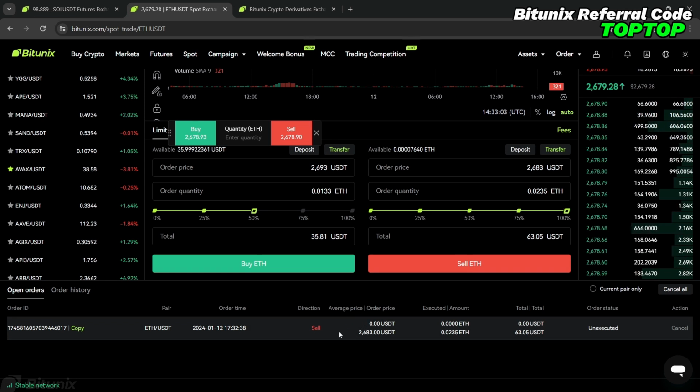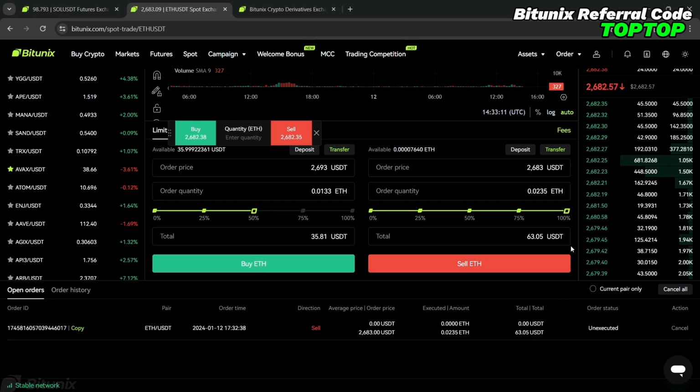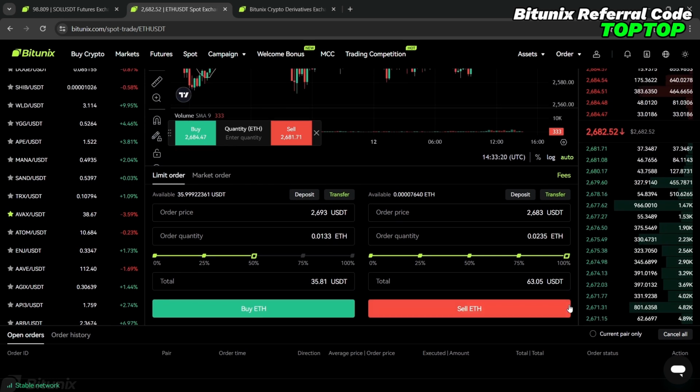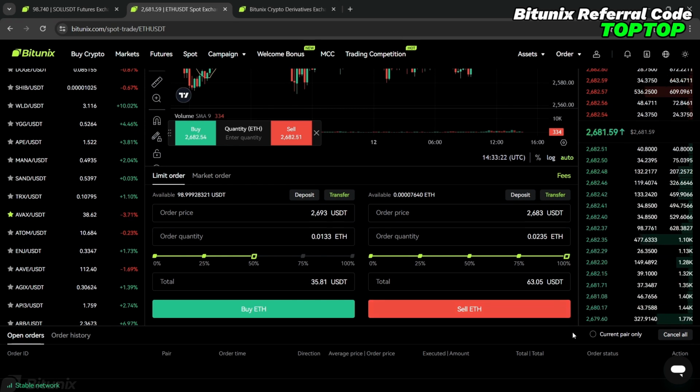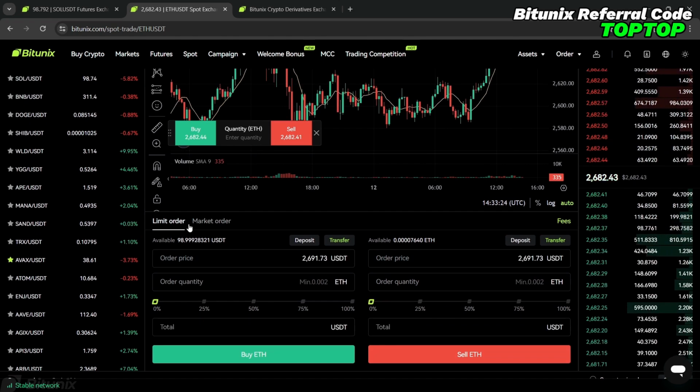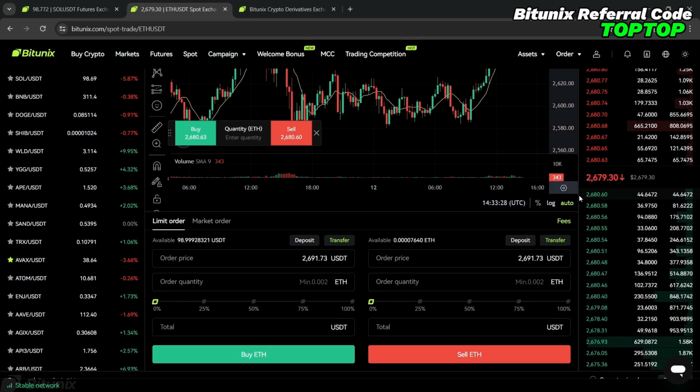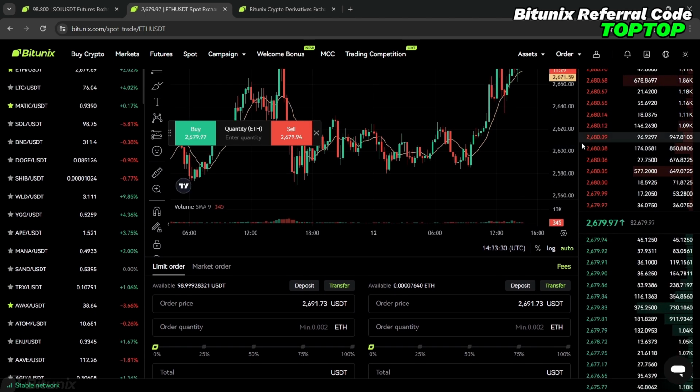However, since I'm not willing to sell this quantity of ETH at a worse price than this, then it will not sell. So here, we can see the price coming back up, and it should execute any second now. Let's be patient. So this is really good because you would have seen that I would have had to sell much lower, at around $2,677, if I just went with a market order. But here, I was able to benefit from that little bounce we got, and I was able to sell at the price that I wanted.